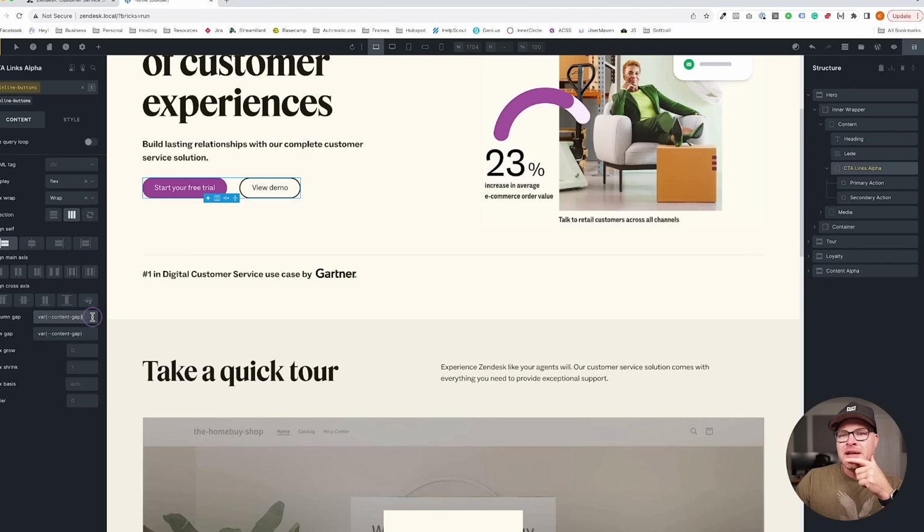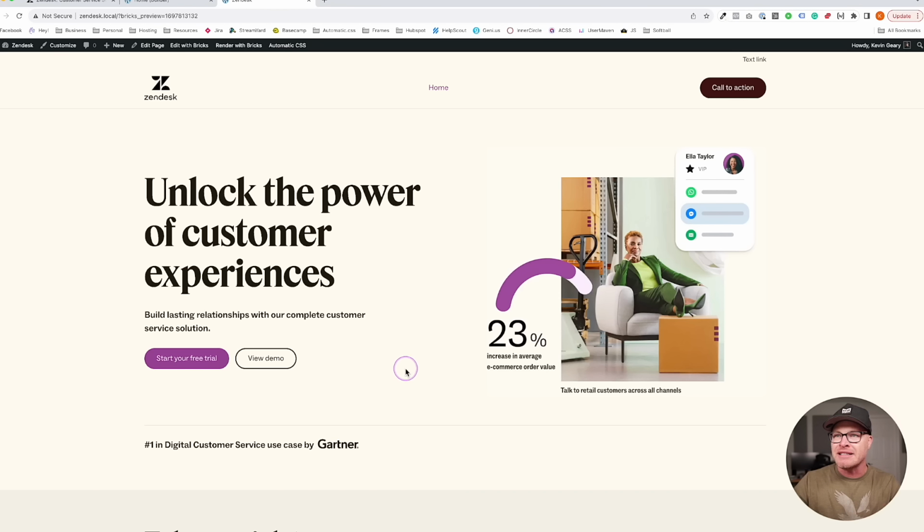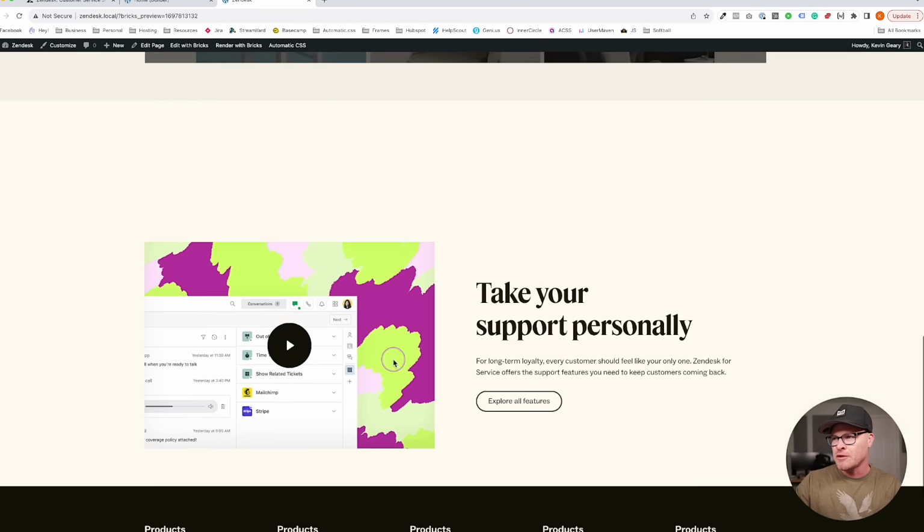Okay. And on inline buttons, see how it's content gap? Yeah, I want content gap divided by 2. I just love using calcs with these variables because everything stays in perfect ratio to everything else. We're using content gap in the row gaps here, and then we're using half of that in the column gap. It looks really good. Everything is automatically symmetrical, which is nice.